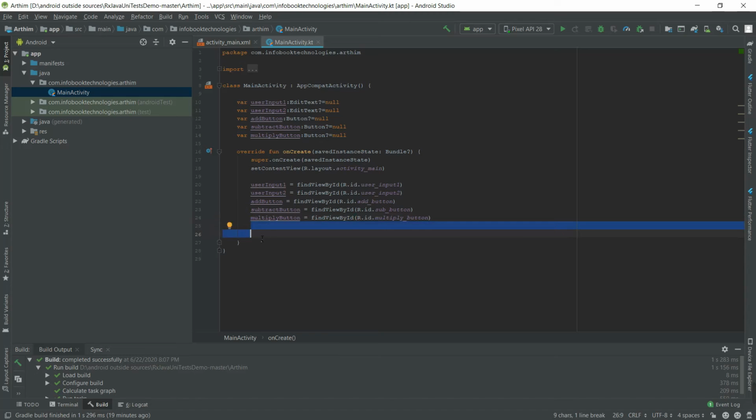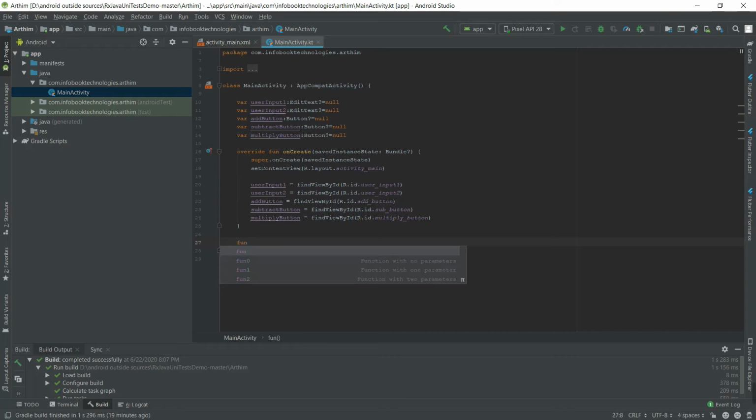Next thing is to define the function. I'm going to create three methods for add, subtract, and multiplication. It starts with function. What is that? Add. So in the add, we're going to pass these two inputs.